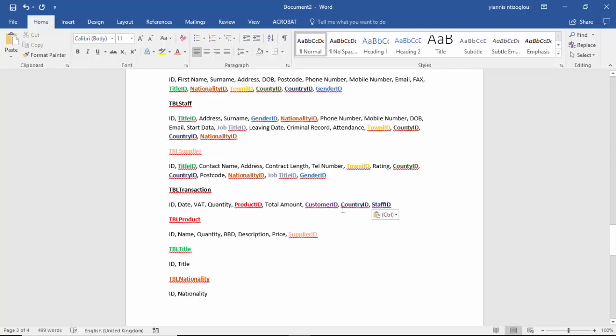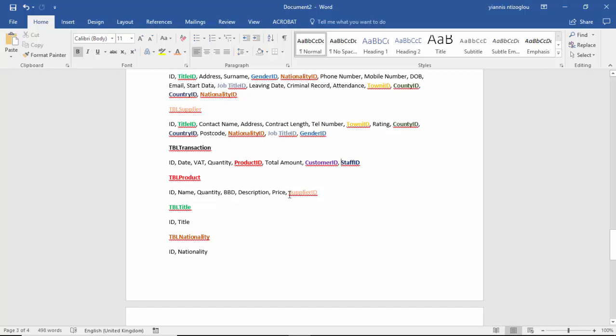So say for instance, if I bought McDonald's Big Mac meal in Greece, and I had food poison when I came to UK, I could actually go to McDonald's and complain and show the receipt that I actually purchased Big Mac meal from Greece. But in this case, because we're developing a small database, so we're not going overseas, it's not needed. Does the country need to be included on the product?